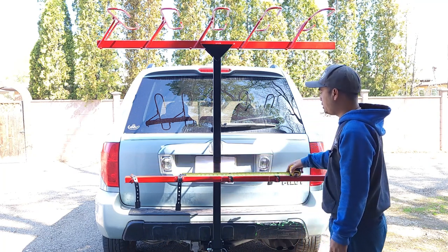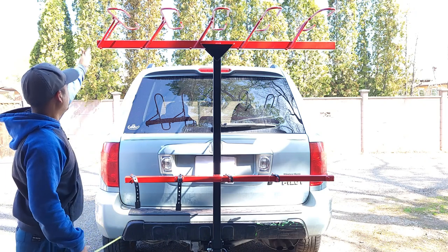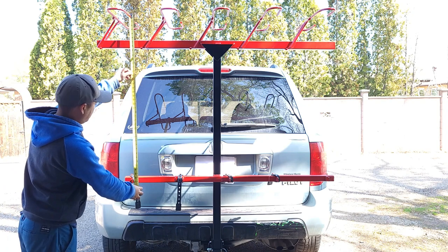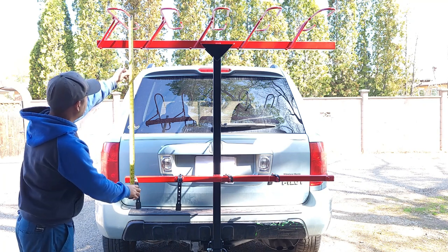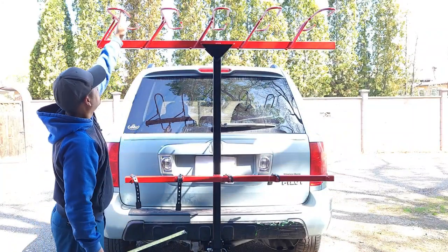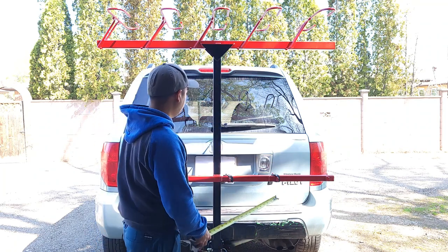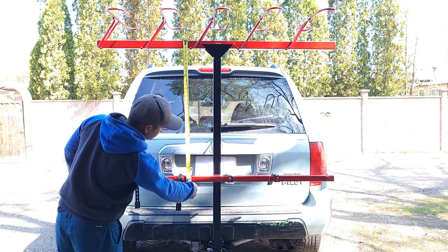Make sure the bottom bracket doesn't line up directly with the hoop above, because once you put your bike, your tire lines up in the hoop, not on the bracket. So line everything up correctly and your bottom tire will seat perfectly. From top to top the square tubing spacing is 34 and a quarter inches, and the top of the bottom is also 34 and a quarter.